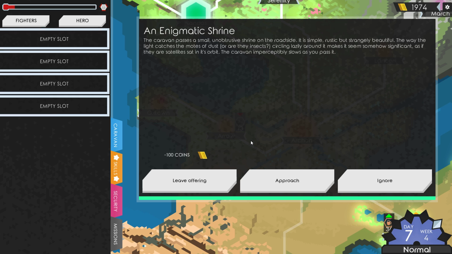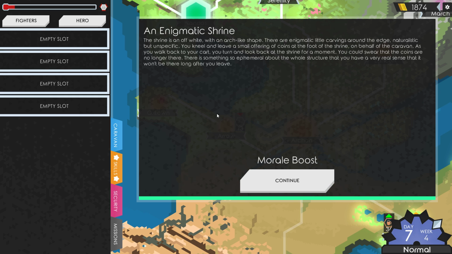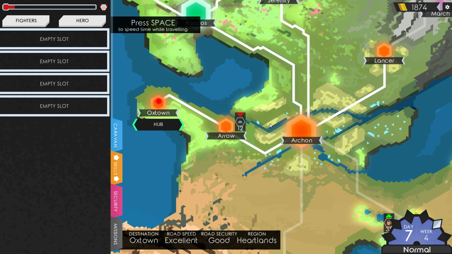All right. Oh, we're not even here yet. We're at a shrine now. Passes a small, unobtrusive shrine along the roadside. Circling around it, there seems to be something significant, as if the air is sat in orbit. There's a bunch of bugs around it. We can leave an offering of 100 coins. We can approach it. We can ignore it. Let's leave an offering to the bugs. The shrine is off-white, with an arch-like shape. There are enigmatic little carvings around the edge. Hooray! Morale boost. I'm feeling good now because we gave money to a statue.